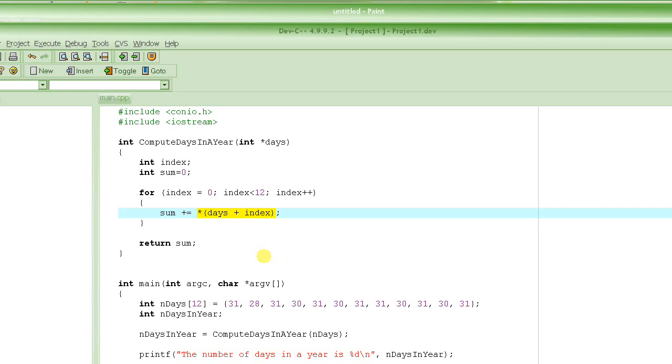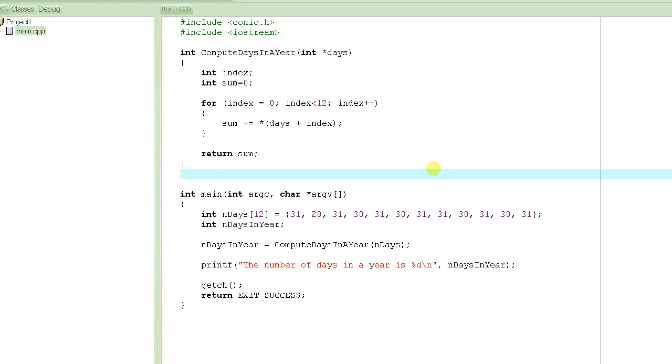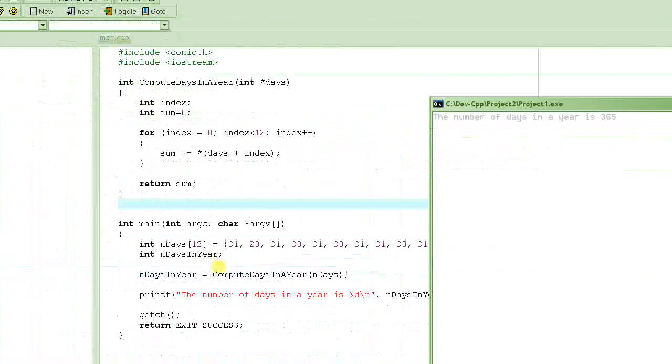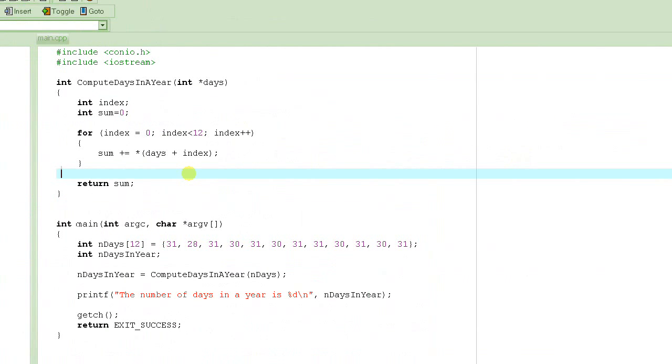We briefly talked about this in the previous tutorial when we were talking about pointers. If you haven't watched that tutorial, please do so, and if you just want to revise it, you should do that also. This whole thing is perfectly okay, and it should give the same result as before. So let's real quick try it out. I'm compiling, and I run it. This program compiles fine, and it runs, and it results in 365 days. So all this is perfectly okay and normal.